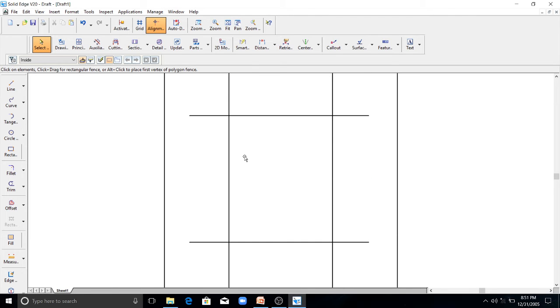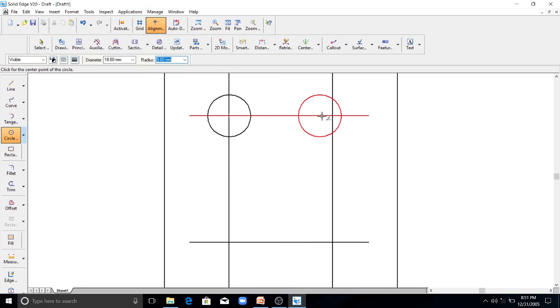At every center you have to draw two circles. First, of diameter 18 millimeter, at all centers.